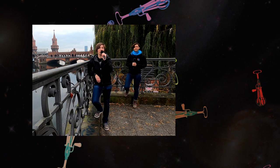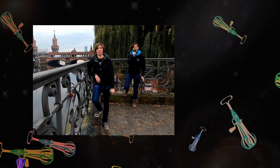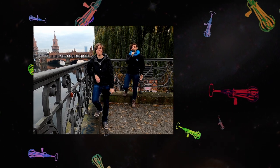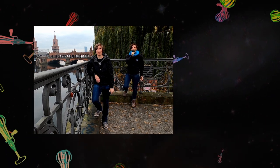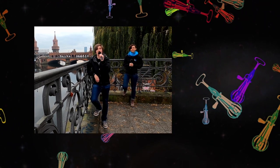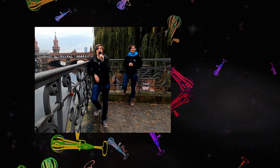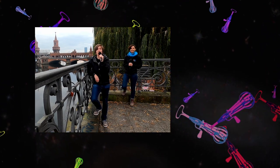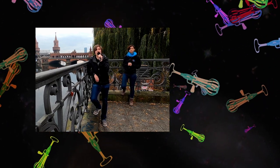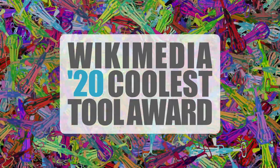We're here today to celebrate the work of an amazing technical community at Wikimedia. Tools are super important on the Wikimedia project, and so are the many volunteer developers who are creating tools, for example, to enhance the editing experience, improve the quality of the content, visualize data, and so much more. A couple of weeks ago, the Coolest Tool Academy asked for nominations for your favorite tools. Thank you so much for all the nominations. Today we are awarding tools, but it's not only about the tools, it's about the people behind the tools, the developers who develop the tools, but also the users of tools, who test the software, who use it, who report bugs, and much more. Thank you all so much. Let's get started.